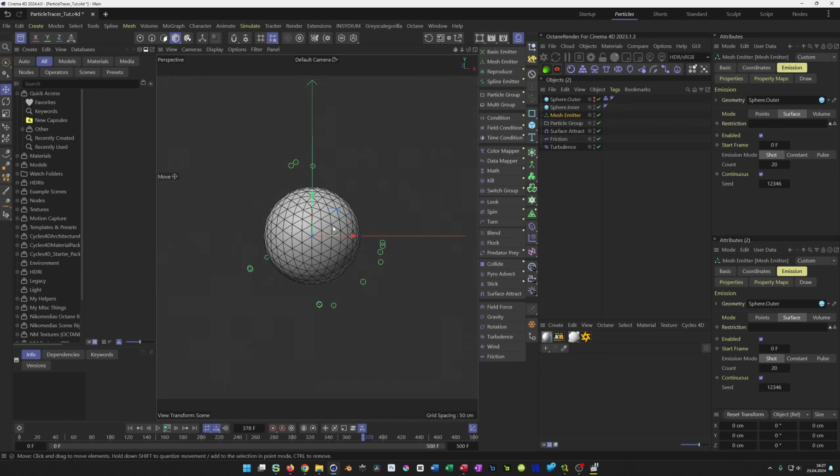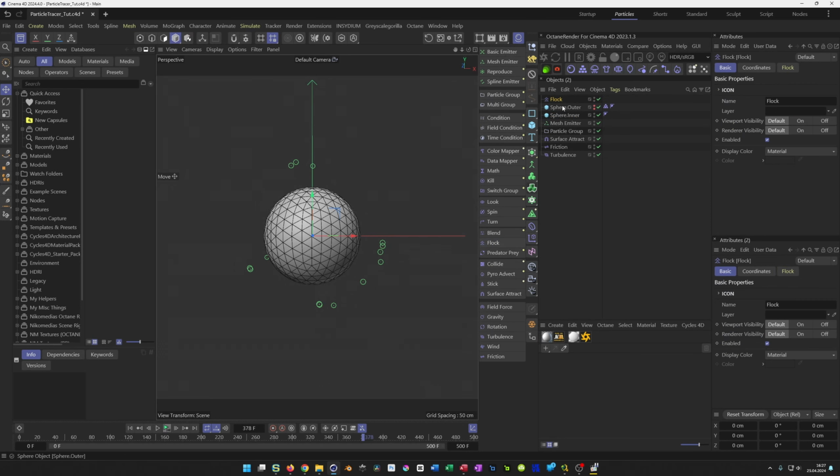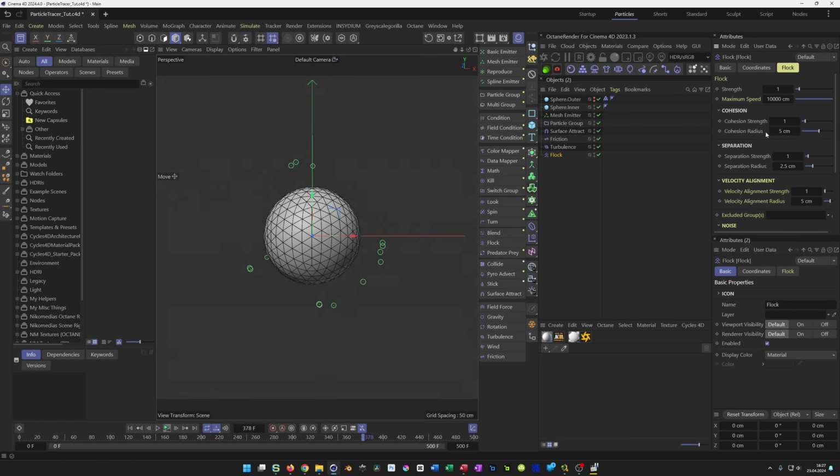So we can try to bring them away from each other with a flock. Normally, you would use the flock here to bring them together. But in our case, I don't want the cohesion. I only want the separation strength. And then let's see, go here 20 centimeters. And that should bring them a little away from each other. Let's go here to 50. And you see, yes, that looks quite nice.